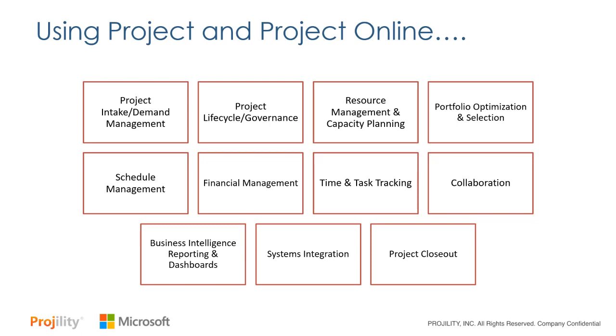processes you're adopting. You've got everything from your intake and demand management upfront to your project lifecycle and your governance, to your resource management, to the overall portfolio selection, to your scheduling, and financial management plays a role across this entire life cycle. So unless you've decided to completely divorce cost management from project management, you're always going to need to see what you're spending on your projects and your people. You're going to need to think about how you're going to incorporate this into your life cycle.